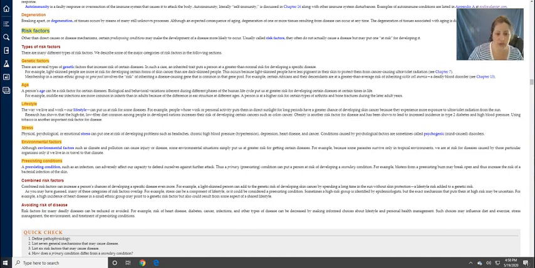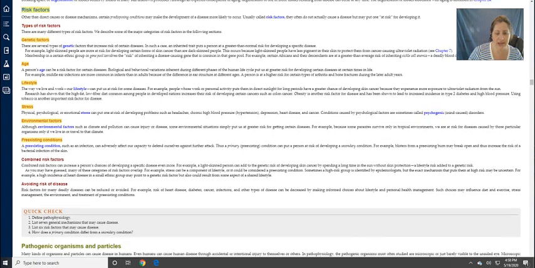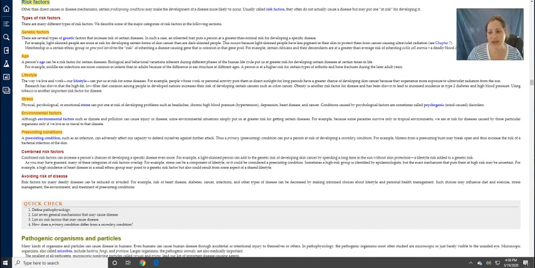Next one is stress. Well, at first you say you can control this, although stress is one of those things that is very difficult to learn how to control. Stress can be physical, psychological, and emotional. It can put you at risk for headaches, high blood pressure, depression, heart disease, and cancer. So the better you can handle stress, the less likely you are to contract some of those diseases.